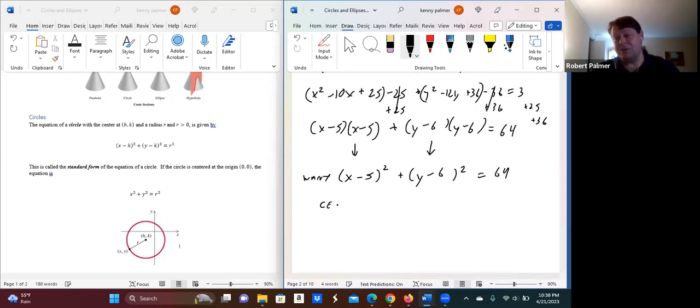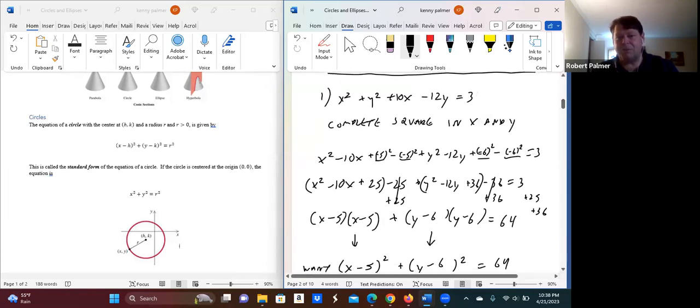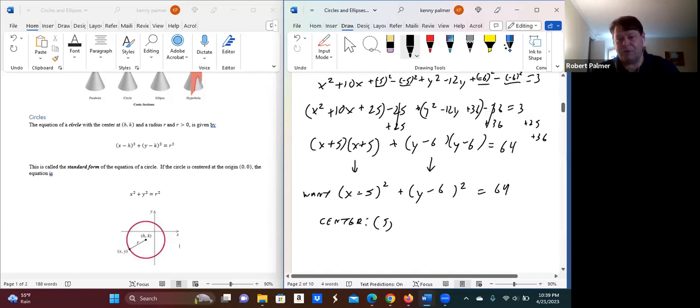And here we easily see our center is 5 and, oops, I'm sorry, just hang on. I think I realized I just, oops, I did. That should be a plus. I'm sorry, it'd be plus 10, which is an easy fix. These should also be pluses on the 5 side. I'm sorry about that. Should have been more careful. Okay, there we go. So this then is -5 for our x coordinate, positive 6 for our y coordinate of our center. Then the radius is the square root of this, 64, which turns out to be a perfect square. It isn't always. That's going to be 8.